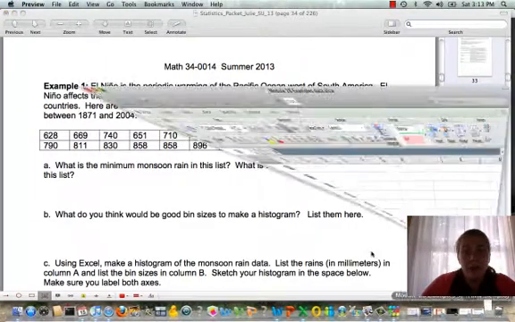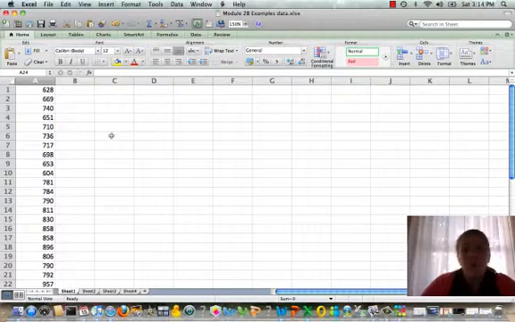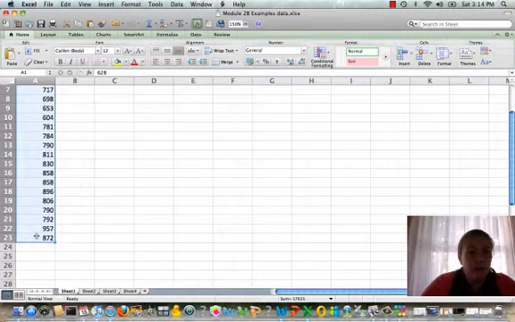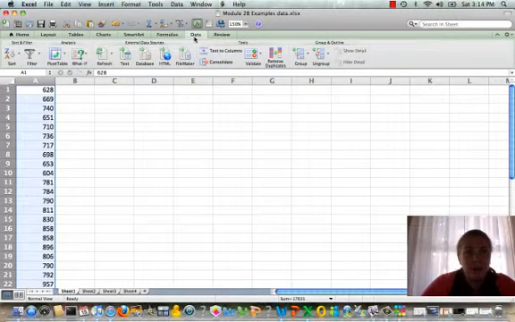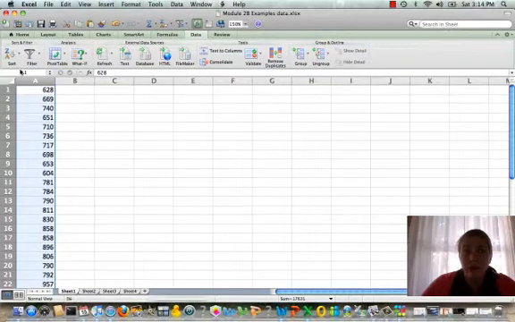Over here in Excel, I have already typed in the data list, so you can go ahead and download this from Desire to Learn under Data Files, or you could type it out yourself in Excel. And then to sort, we highlight all of our columns. So in this case, we're A1 through A23, all of our cells. And then if we go to Data, over on the left side we have Sort, and depending on which version of Excel you're using, it may be in a different spot, but it's all there. And then we want to go from smallest to largest, so that's what's called ascending order.